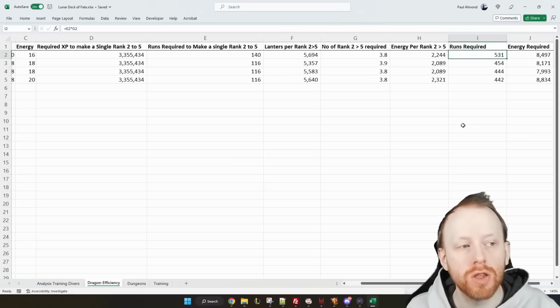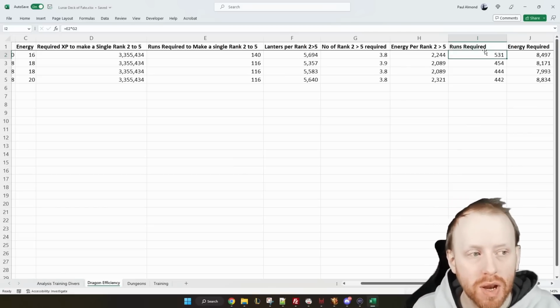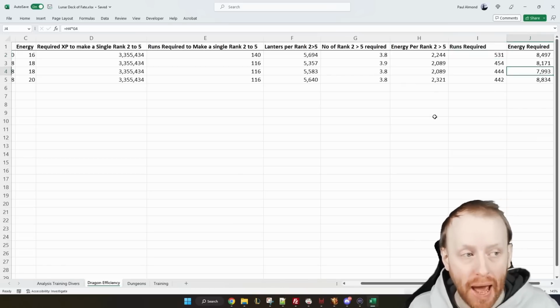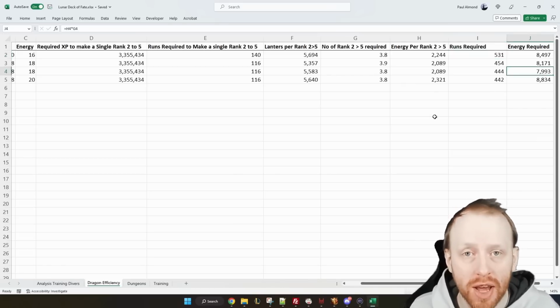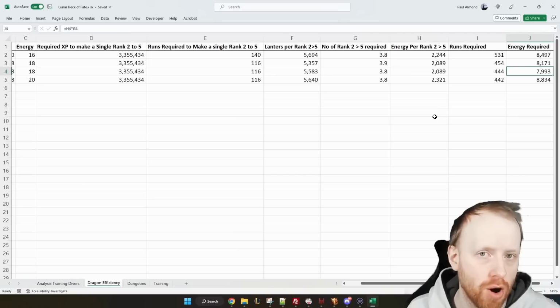But we obviously need to make those things, so we need to run it a certain amount of times. So in reality, we need to run around about 440 to 530 Dragon runs. And the stage that actually comes out the best in terms of the energy is stage 24. Stage 24 returns the best because it gives you the best drop rate for artifacts.